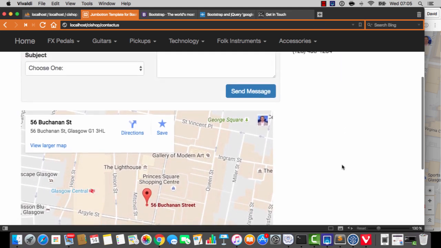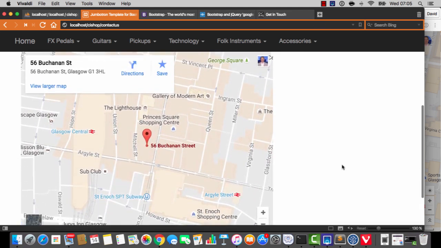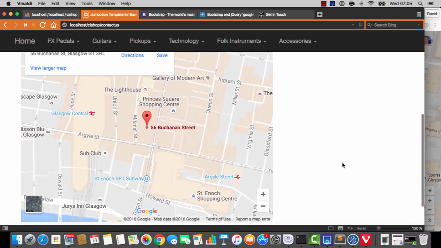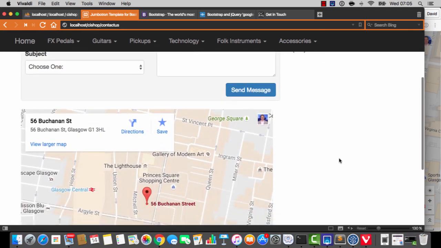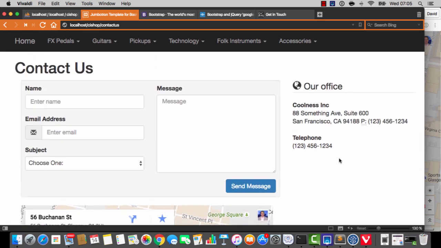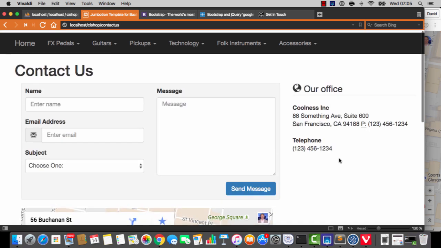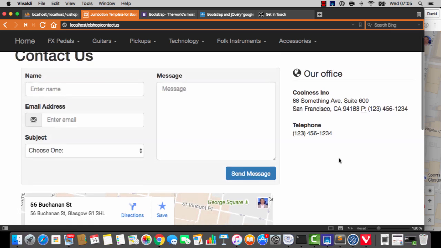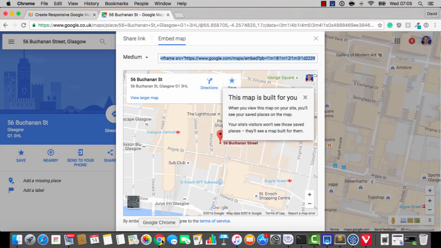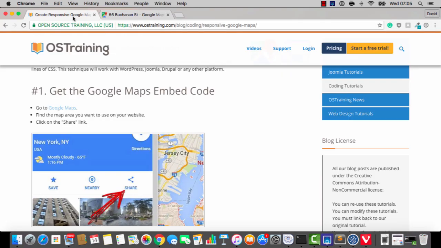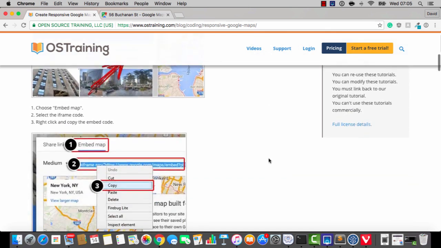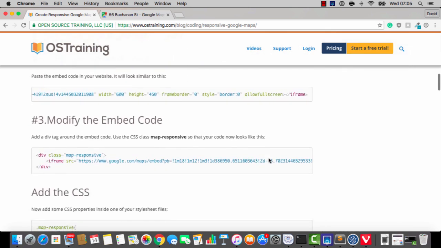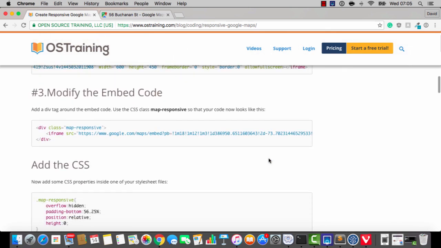And you can see that the Google Maps is in here, and it's okay, you know, it's kind of nice, but it's not really filling out the page. I would like a nice large map. I want this form and this page to look good. It's an important page. So if we head back to this tutorial here, there is a little bit of magic coming up, and it's very simple.